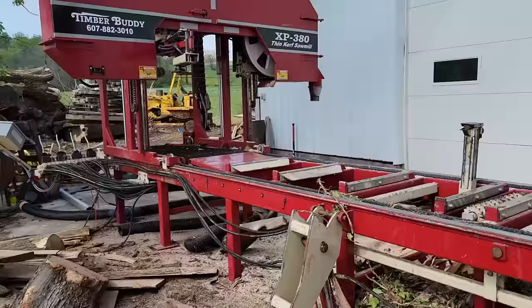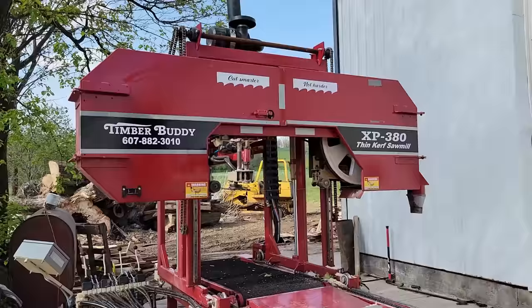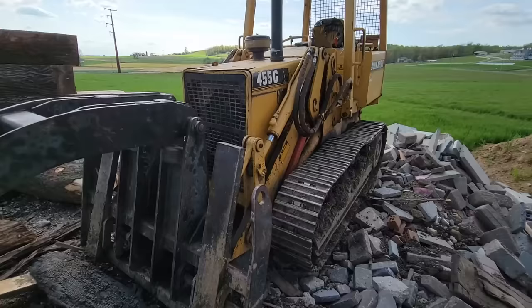Okay, guys. Here's the timber buddy. This is his newest one right now. This was brand new, sitting at an auction, and he went and picked it up. But man, I don't even know though what the capacity is on this Timber Buddy XP380. I'll have to look up some specs on that. I like it up there. Work smarter, not harder. But man, big mills everywhere here. That'll handle some logs.